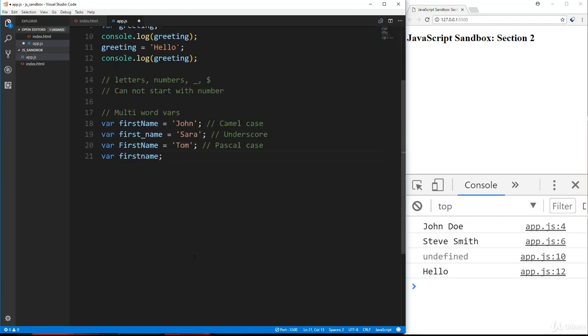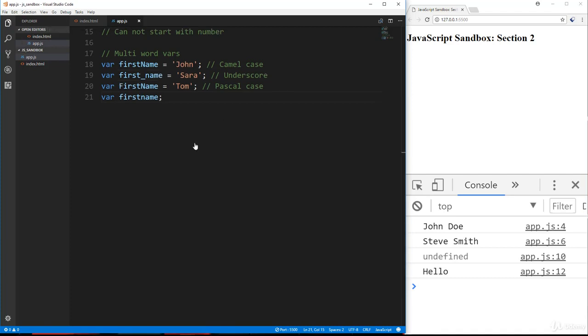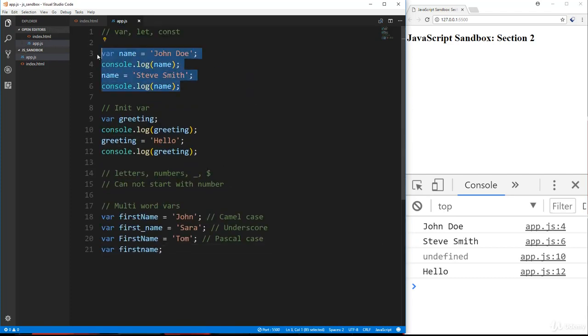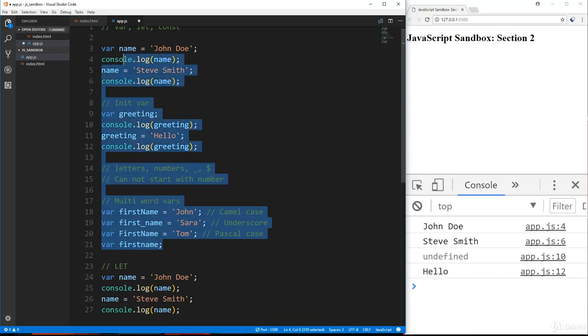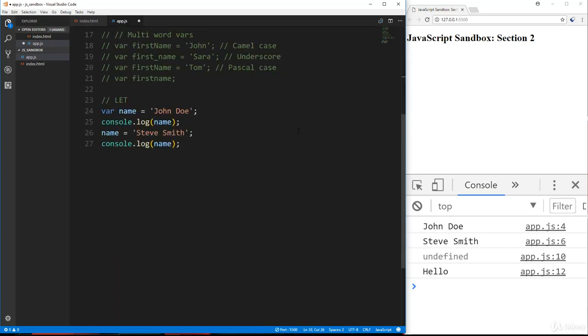All right, so now that we've talked about the basics of variables, let's now talk about let and const. So let works very similar to var. In fact, it is identical on the global scope, but you have advantages when it comes to block level scoping, which again we'll talk about later. But if I were to take this block of code right here that we wrote and do the same thing with let, I'm going to paste that in, and then I'm going to comment everything up here out. Now in VS Code we can highlight everything and do Control / and that will comment out everything.